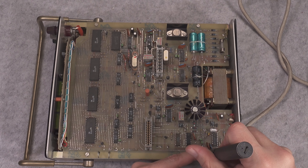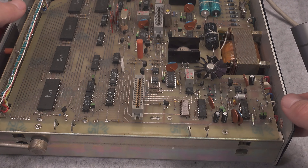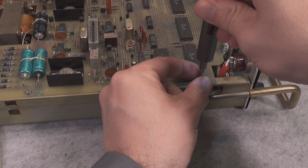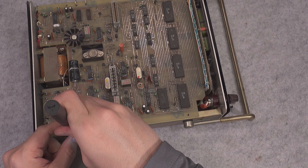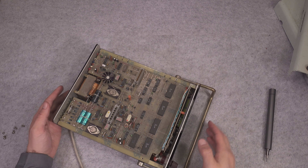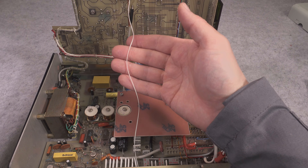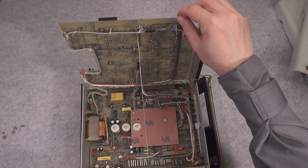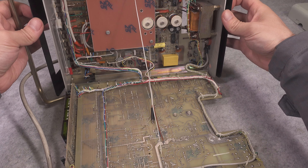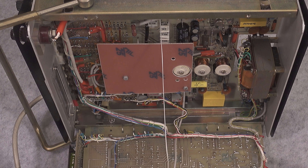So you are the technician and you need to do some work. We removed zero screws to get to this point, and now we grab those four screws. Take a look at those elements because they are extremely important. You can grab your board — it goes like this — and here we've got a nylon element protecting it from going too far. And this is what you've got: your device totally disassembled.